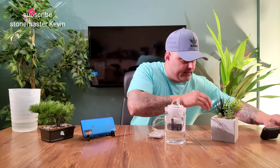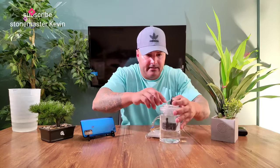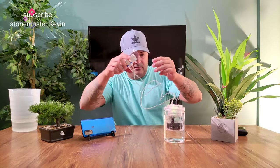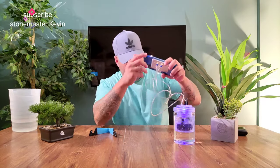We're gonna drop the motor in - if you put too much water it's gonna overflow. I'm gonna close this, plug it in. Wow, it's changing colors too, guys - look at that! Then you grab the tube and put it in there. The water is going through the tubes and going inside.